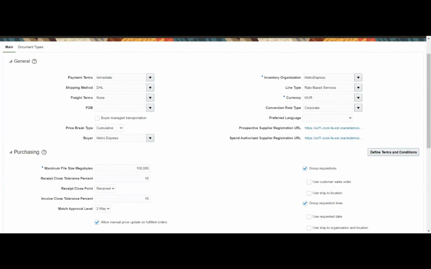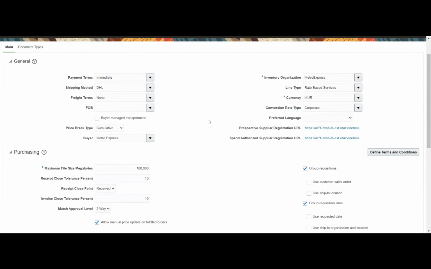Shipment method by default we will have with a few seeded values that have been used as an industry practice. Apart from that, if we want to define any custom shipping method, we can define it. This applies for both the shipping method and the freight terms. But this is optional, so I did not give the other details. I just gave the shipping method and the payment terms. And here I have attached it. In the earlier step we created the procurement agent, so the same thing we have attached here.